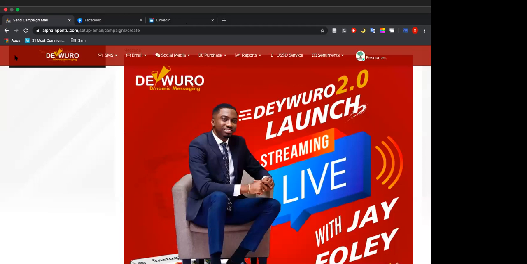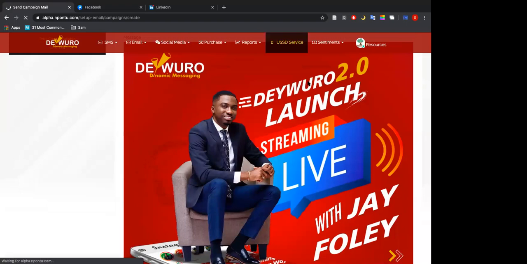So you can also pay for your bundle using the various mobile money networks. So you go to Darrow, you choose your mobile money option, you top up, and instantly your account is credited. If you are a bank person, we give you the bank details, you go to your bank, you make payment in it, and then you can have your balance. So every time you go to the dashboard, you will see your balance reflected there.